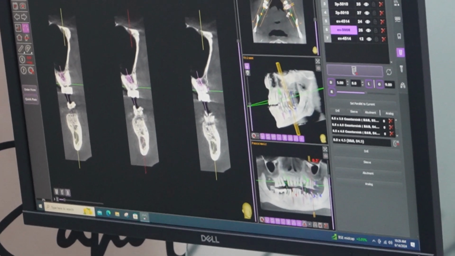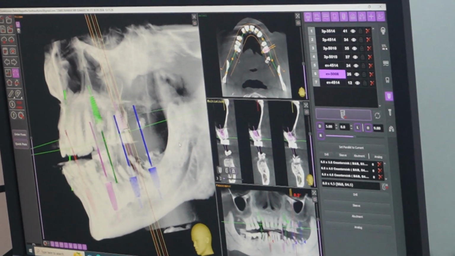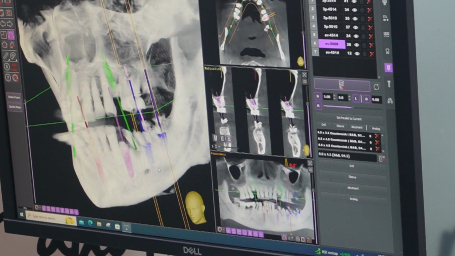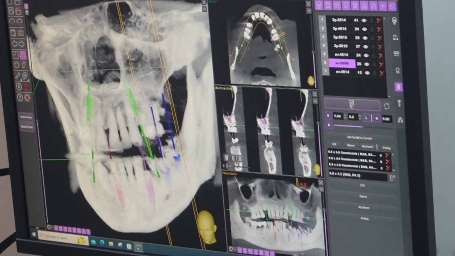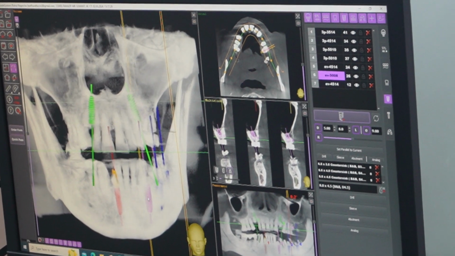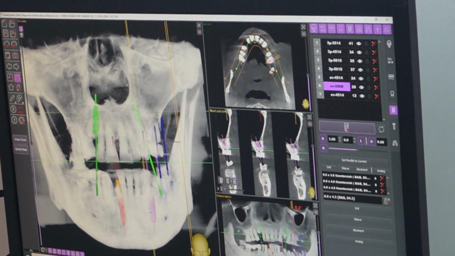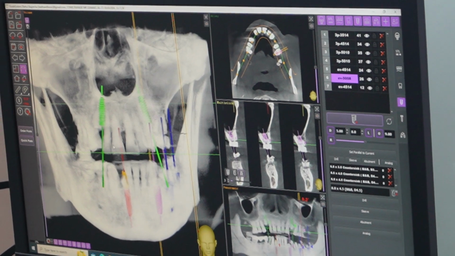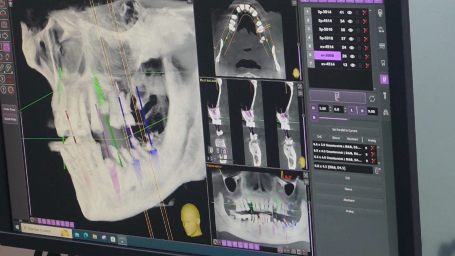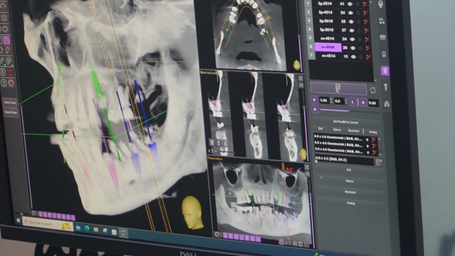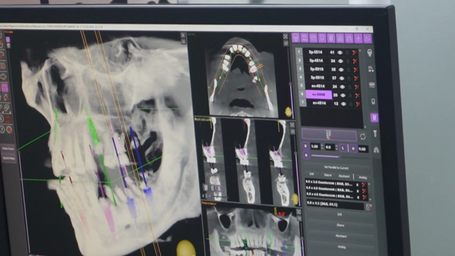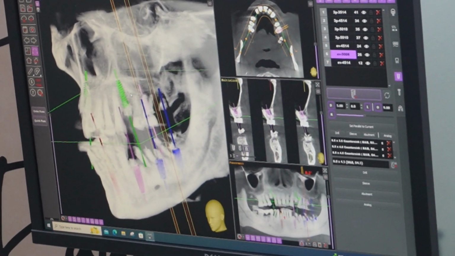Because I've done this virtual surgery, my guesswork, accidents and surprises during surgery have been completely eliminated. I am 100% sure where I'm going to place my implants, and I'm 100% sure about the bone quantity, angulation and the sizes of the implant. Though we do have sizes fixed, sometimes there are chances that we get a bone fracture, or we may have to place a larger or different size of implant.